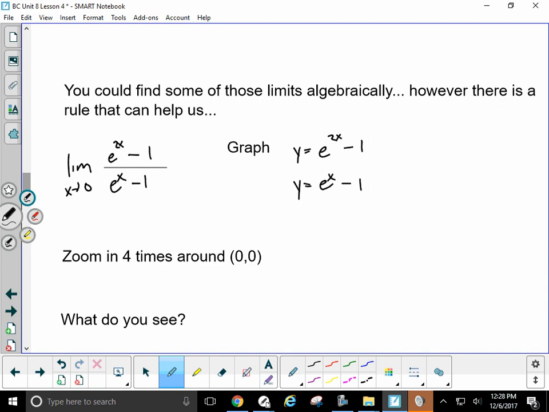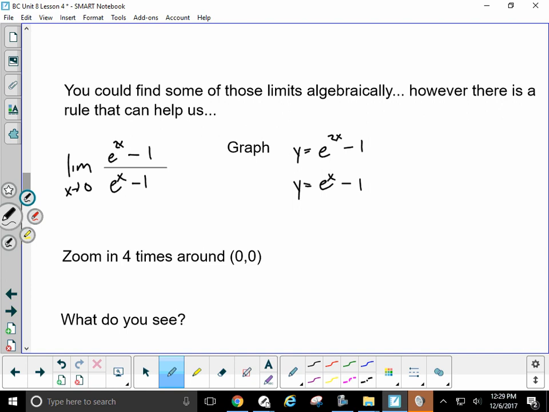And it's a good way to practice your algebra skills, but here in BC calculus, we don't have time to do that. And I didn't teach you these algebraic methods because there's an easier way. And once we know this way, we kind of can forget about the algebraic method. So we just get straight to the point here in BC calculus, and you only learn the stuff that you really need to know for the course and for the test, okay?